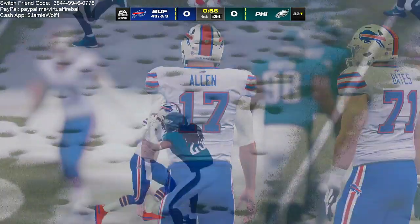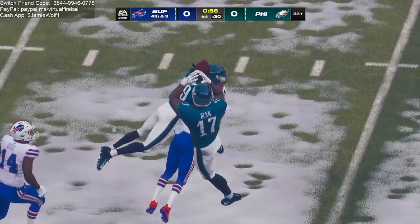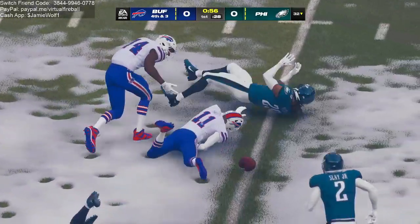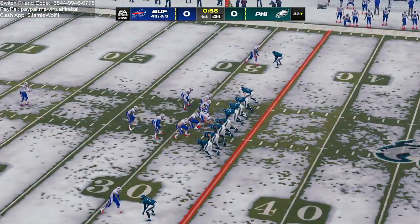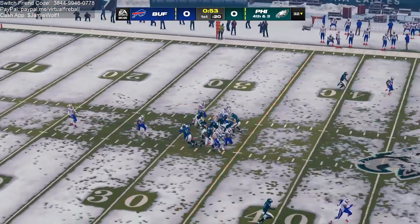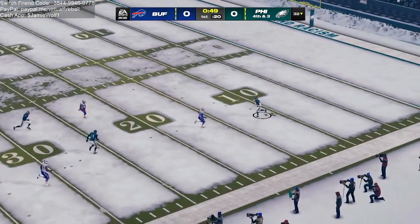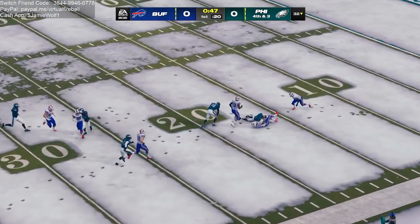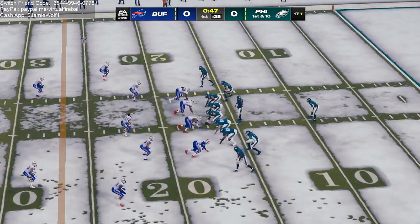Not the way he wanted to start this ball game as it brings up 4th down. That was their first 3rd down try of the game, and clearly something was off in the execution of that play. Good news, they've got a whole game left to clean that up and start clicking on those key 3rd down throws. Here's the punter, Martin, out to kick it away. That'll be put in the books as a 53-yard punt. And it will be Eagles football, 1st and 10.